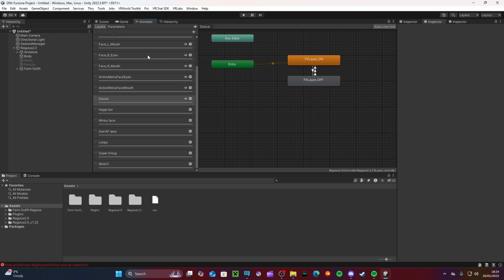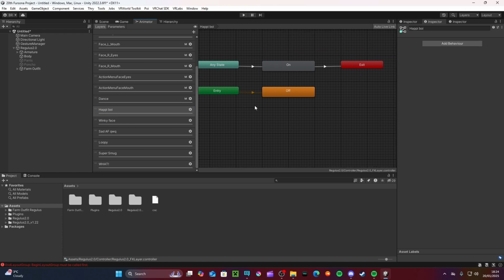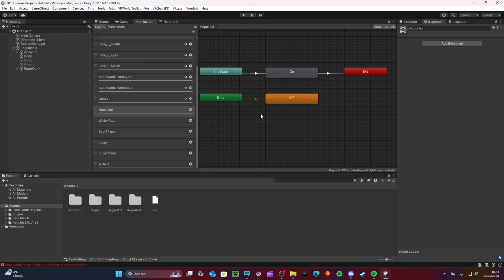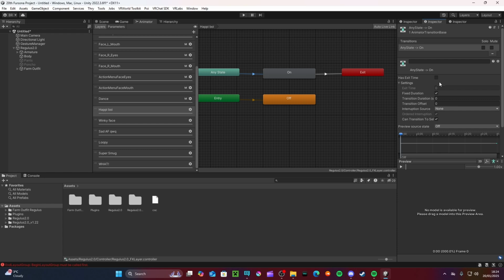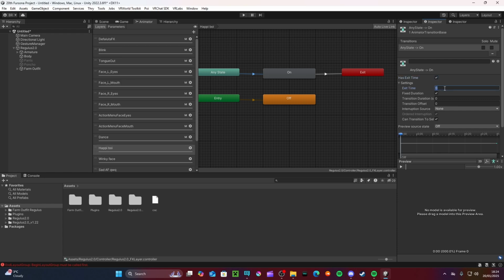But we're going to go in here and scroll down, and as you can see, we've got all the new expressions that we've just put in. So we click on Happy Boy and we're presented with some things here. I'm not too familiar with what these are and what they do, so if you mess anything up in here, it might be difficult to fix, but if you just press Ctrl Z, you should be fine. But what I'm going to do is click on this arrow, lower this down so that we see this, tick this, then edit this to 0.75 and this one into 0.05.